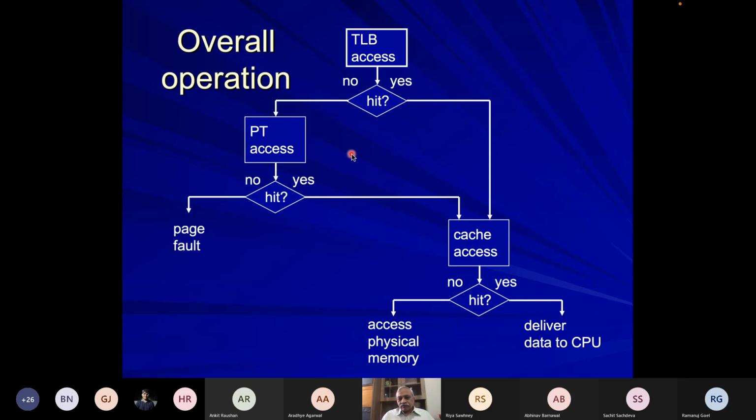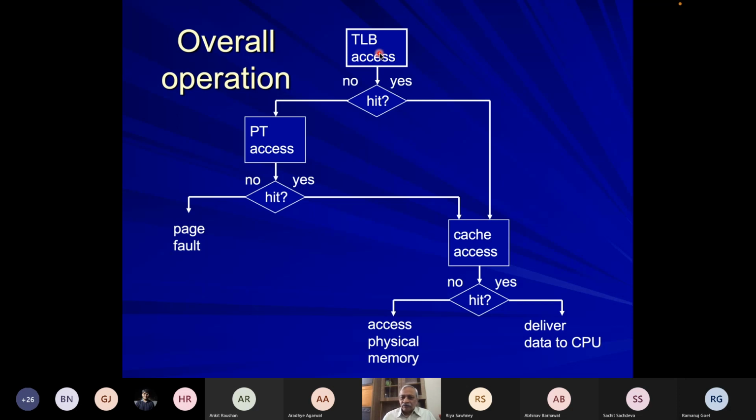So you need to keep in mind that the whole structure now involves 3 things: TLB, cache, and page table. Normally you start by first making an access to the TLB, because before you go to the cache, you need to have the physical address.